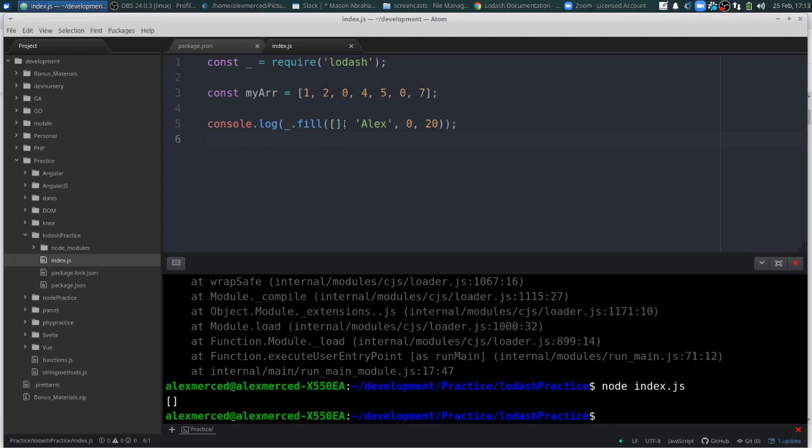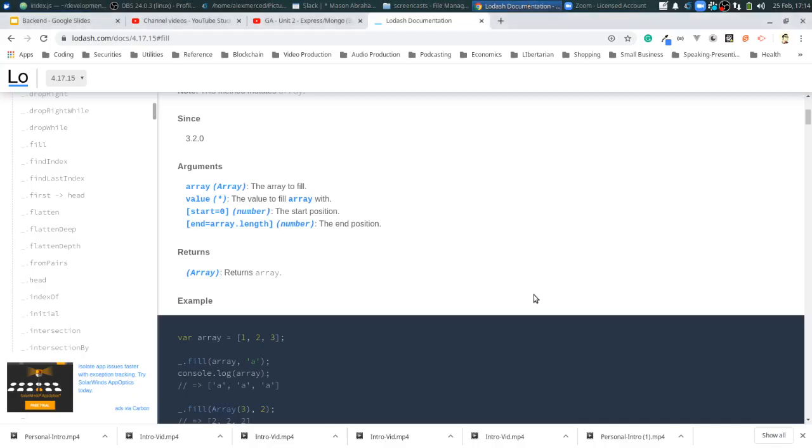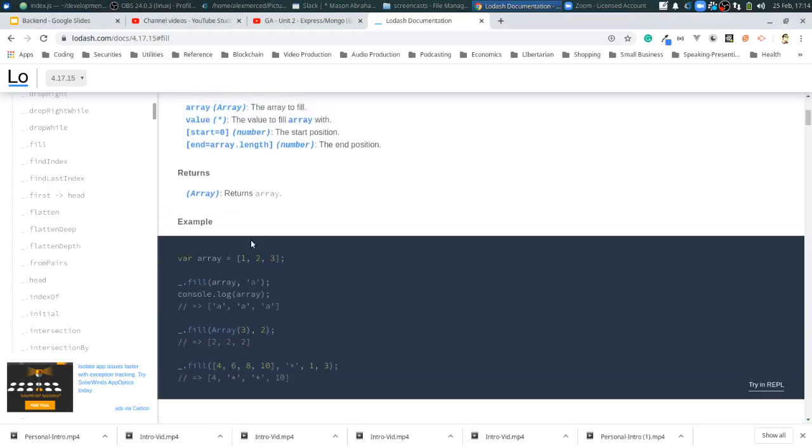But why doesn't it work? I guess because there is nothing inside of it yet, so there has to be something inside of it. So let's just do my original array, and then we'll use, kind of like in the example, my r.length. So it's just going to give you an array and fill it up with Alex. Yep, okay, so that did that. So it will replace an existing array and its existing elements. Okay. Neat. Okay, that's one way to do it.